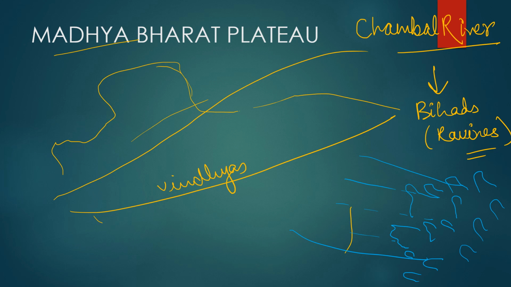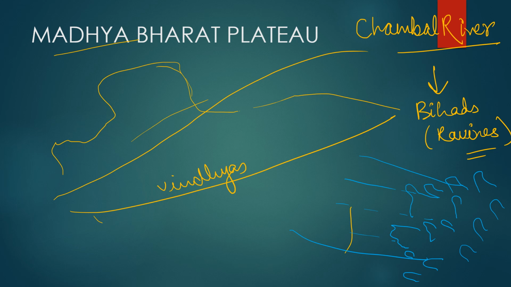It is impacting our nature also. The natural flow of the river is impacted. Chambal River has formed lots and lots of big bihads in the Madhya Bharat Plateau region. It is impacting agriculture and agriculture related activities also. The natural life of the river is also impacted. These kinds of mud-like structures are formed in the river and cover a very huge region. These are bihads majorly found in the Madhya Bharat Plateau region. The districts which are very famous here are Gwalior, Bhind, Shivpuri, Sheopur.